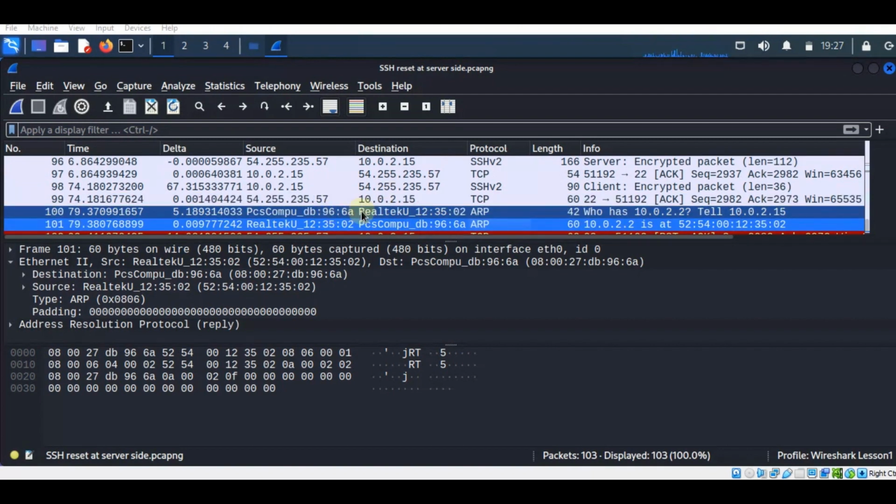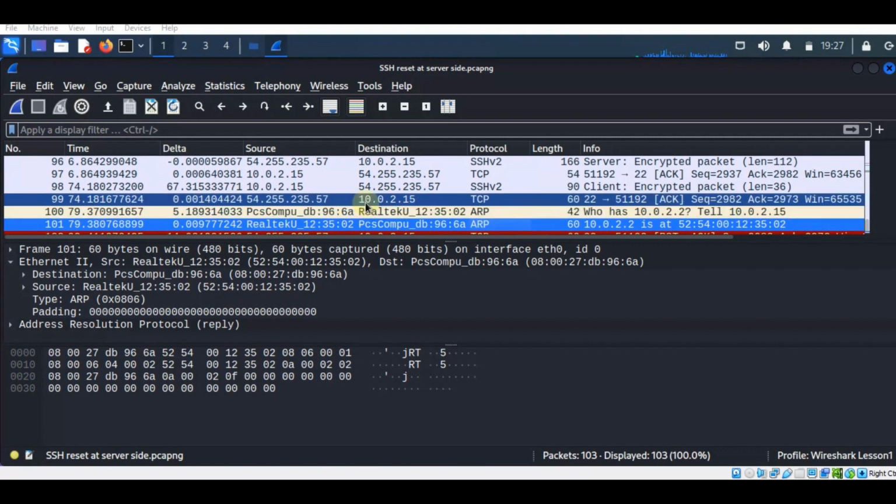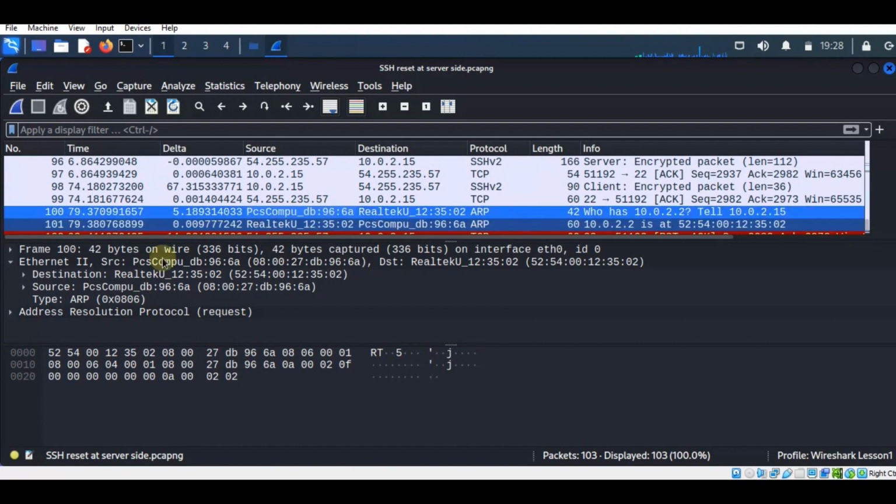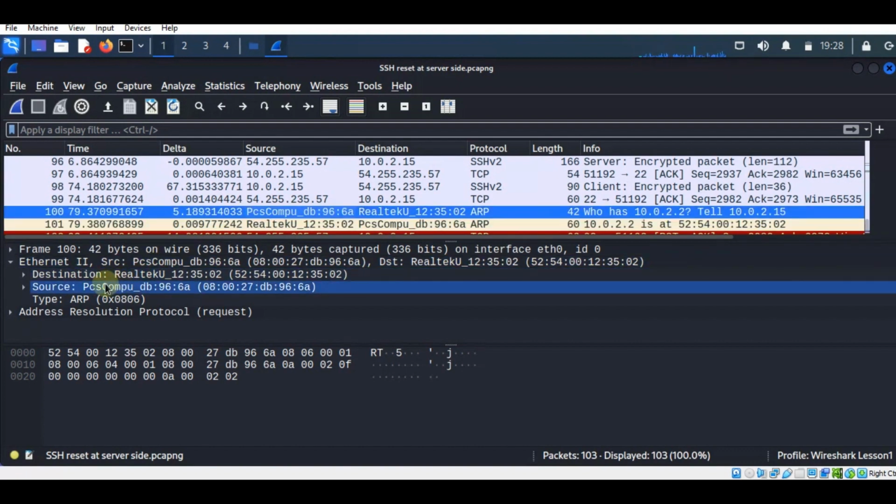So we were maintaining this connection, and all of a sudden you can see the IP addresses were gone. Now what happened was I blocked the port number 22 for SSH at the server side through the firewall. So the client was unable to exchange data with the server. So this is the name of the network card for the server, and this is the name of the network card for the client.